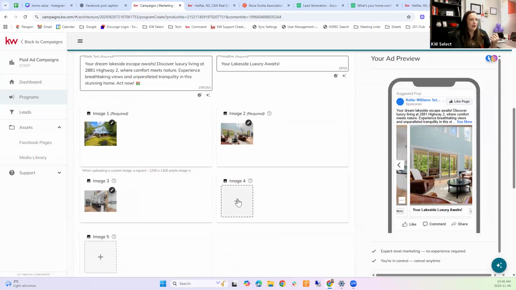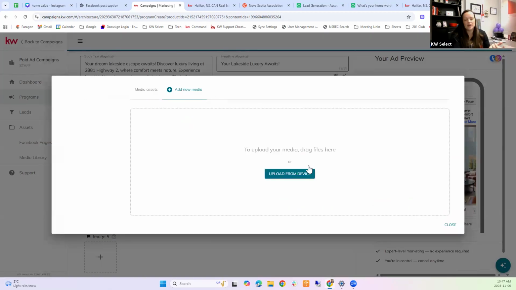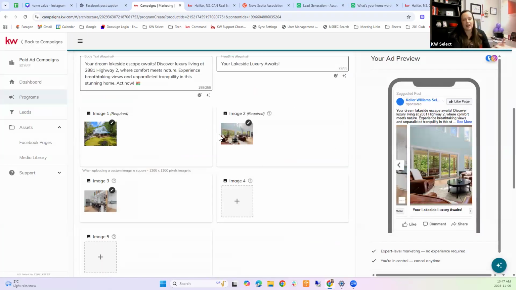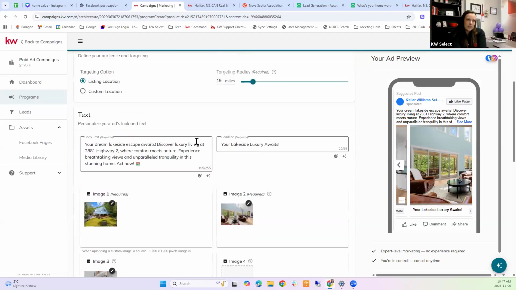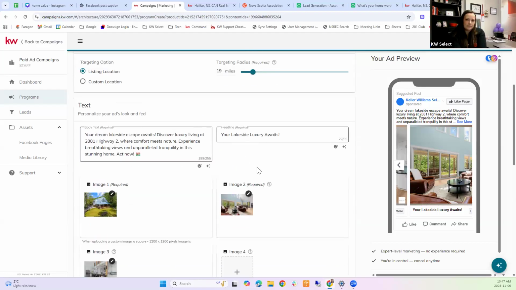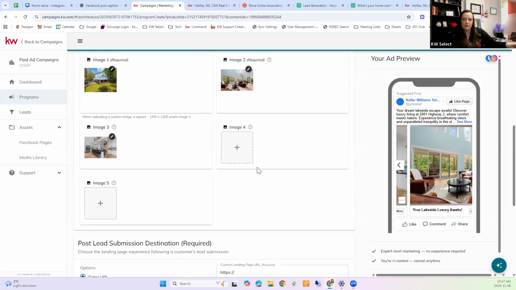You can also, maybe you have like 100 pictures of this house and your favorite one didn't go on MLS. You can click plus and just click add new media and upload a different picture. Maybe make a graphic for the first picture, totally up to you. You don't have to use the MLS pictures, but they're there out of convenience. Okay. Any questions about that portion so far? Pictures and description? Pretty straightforward.